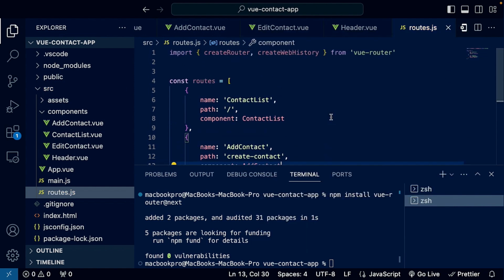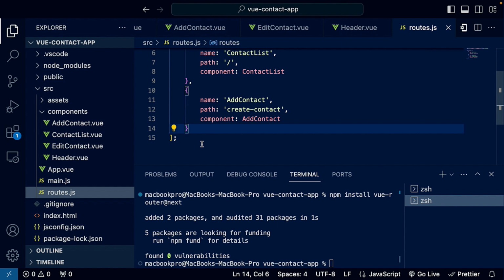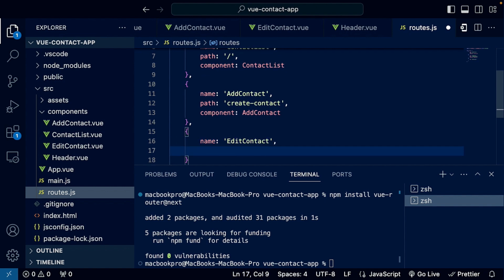All right, so still it's not going to import our component, so we will do that on the top afterwards. First I define another route, which is the added contact. Let's define a name, added contact, and the path should be slash contact slash ID.